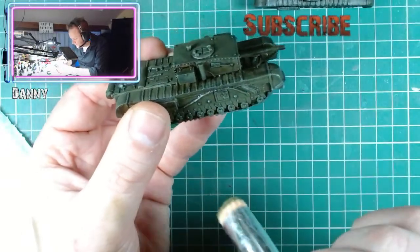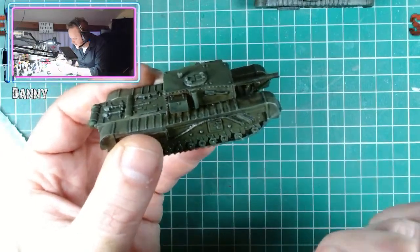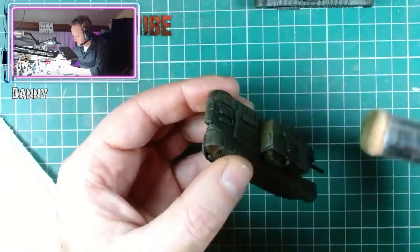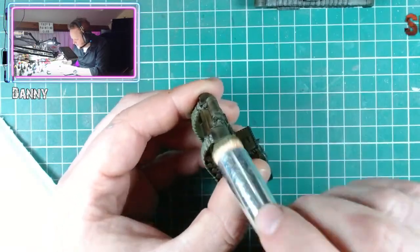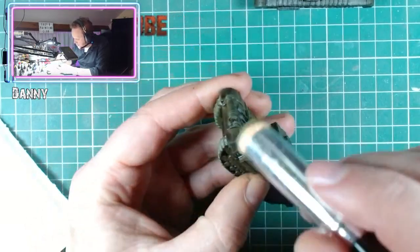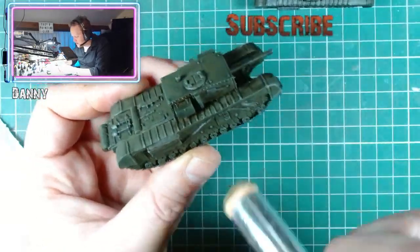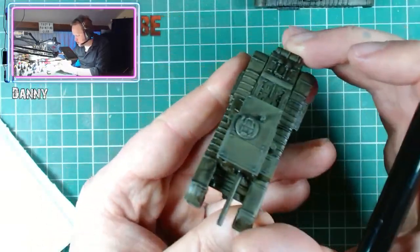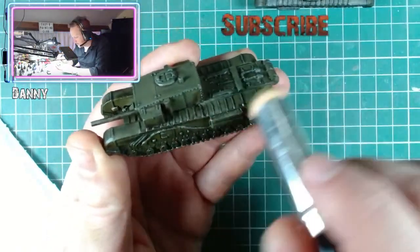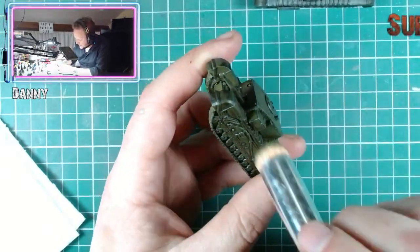Not the end of the world. Bristles. I'm going to do this all over it anyway, because it's going to blend out a lot of the strong brown colours on there where I've been a bit too heavy. Like I say, it's reintroducing that colour back onto the model. Actually doing a pretty good job of hiding a lot of the coffee stainings.